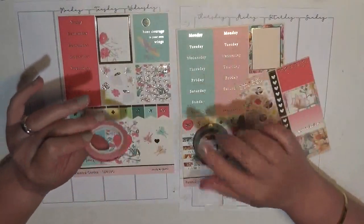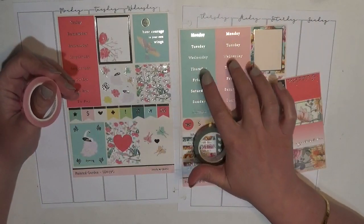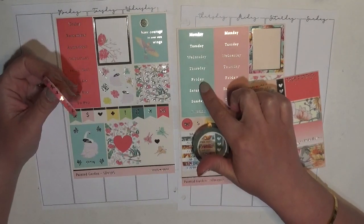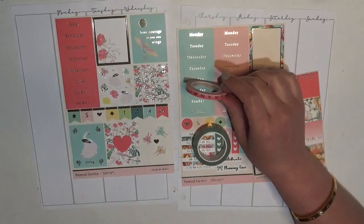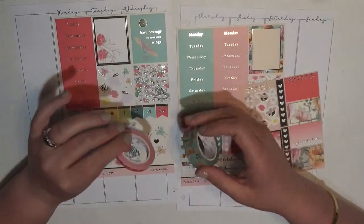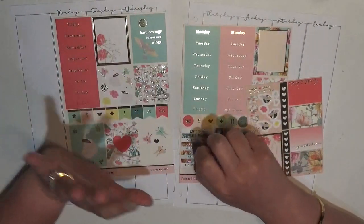I am going to use some date covers because they came in the kit. You get 2 weeks worth of date covers. I'm going to use the greenish color just because I think it'll be a nice offset to the red washi I'm going to use at the top instead of the pink. And I'm going to go ahead and get these all down so that we can get into this spread.